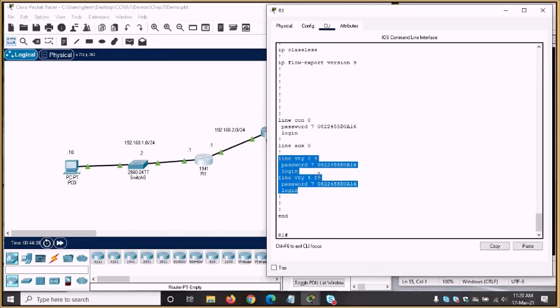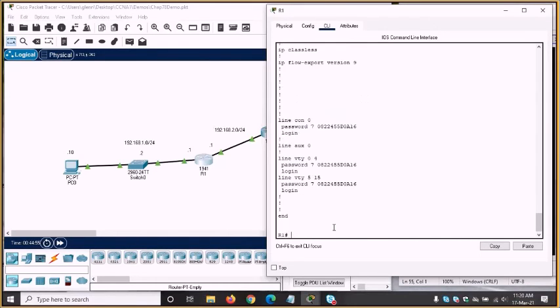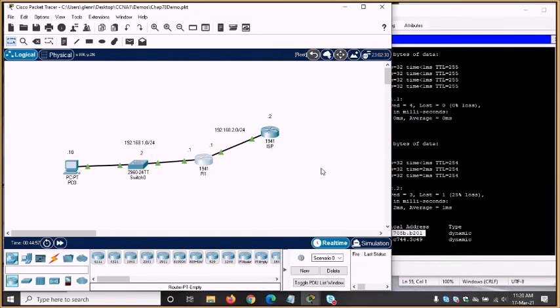We've got 16 connections for VTY, and they've got a password and login set. So that's a fairly happy thing. Because I did a copy run start, if I do show start, I should get exactly the same thing. And we are. That's all very happy.